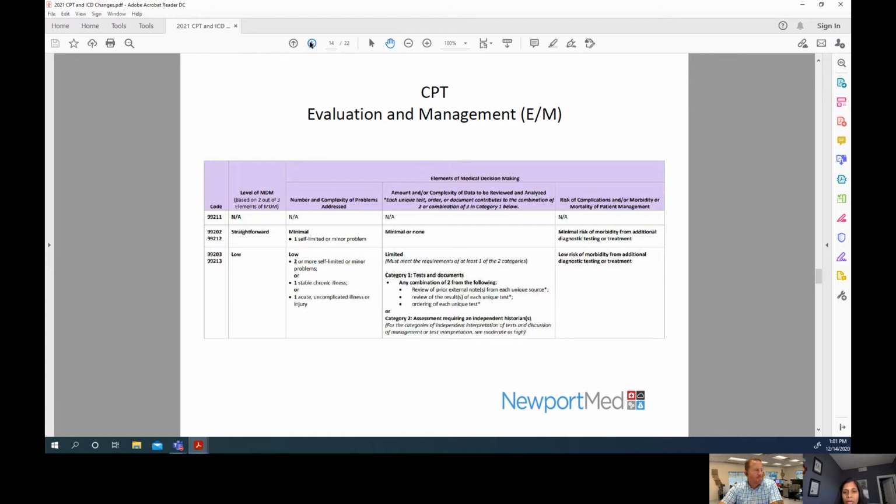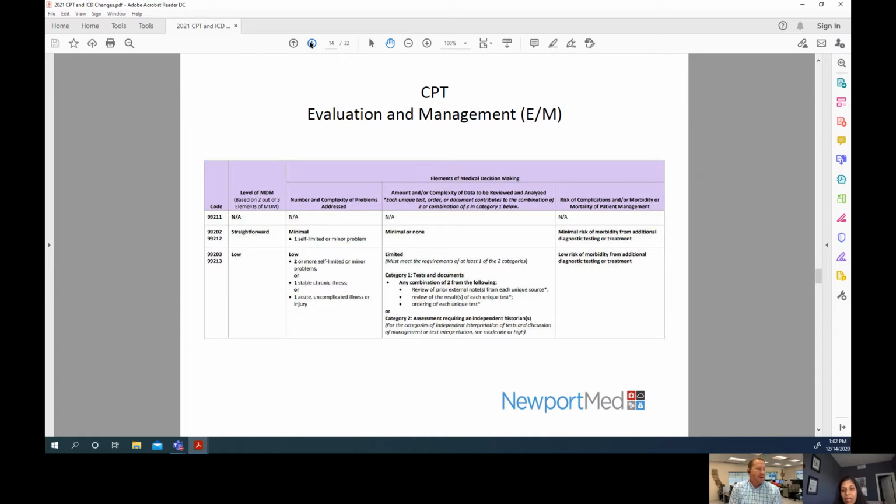And the review of external notes that I could really think of is when the patient is being referred from outside, from either a PCP or any other physician of another specialty, or a physician of a similar specialty from a different practice. You can easily dictate in one sentence saying, "I've reviewed notes from an external source," and just mention the source. So Neelima, we are recommending that the gray area that we believe we're safe in is if it's from a different specialty within your same practice, or the same specialty from an external practice.